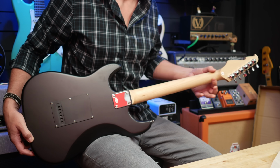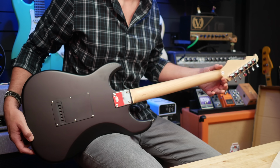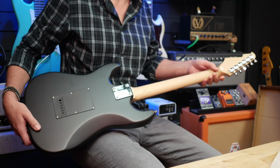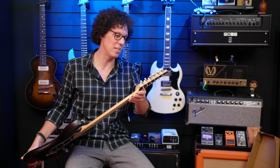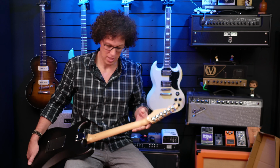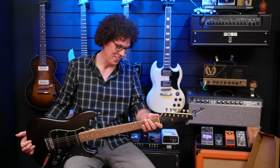That is better there than some guitars that have cost 120 euros. So let's say almost, no, let's say two-thirds the price. Hang on, let's say another 50% more. So another $50 more. This is better than some of the, let's say, Harley Bentons that I've played, or indeed some of the Squier Bullet range. I'm really surprised how good that is.